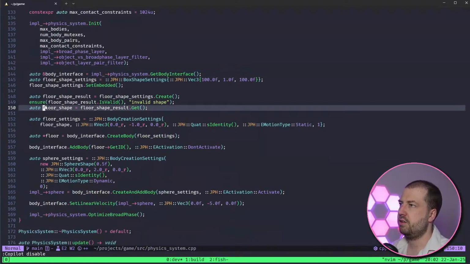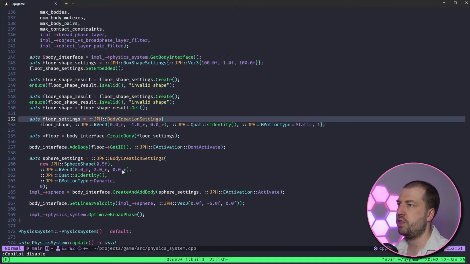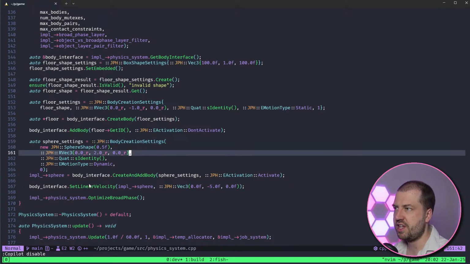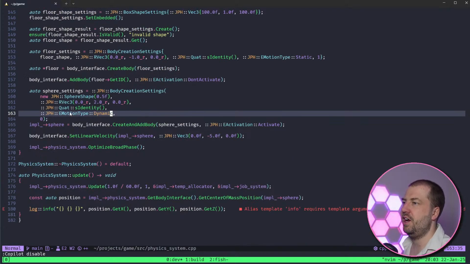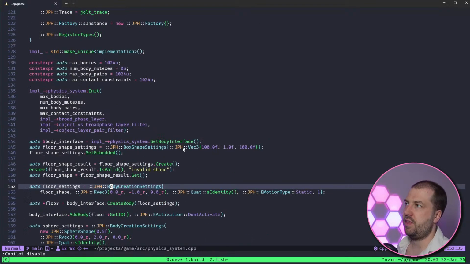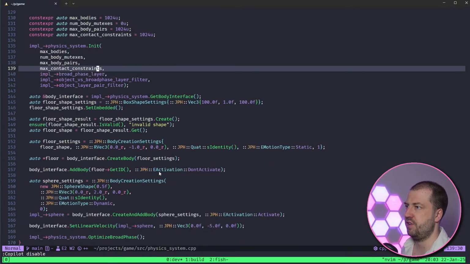So yeah, all this stuff we're building out, like shape, creating the body, the rigid bodies, and the body creation settings, and the motion. I know it's enum motion, but I always read it as the emotion type. You could consider this as an abstraction already, because you just create a physics system and then run it, and you get exactly this, which is a box and a ball.